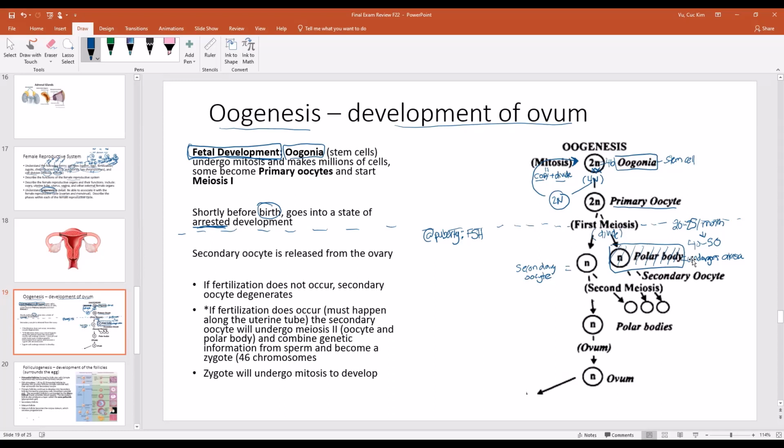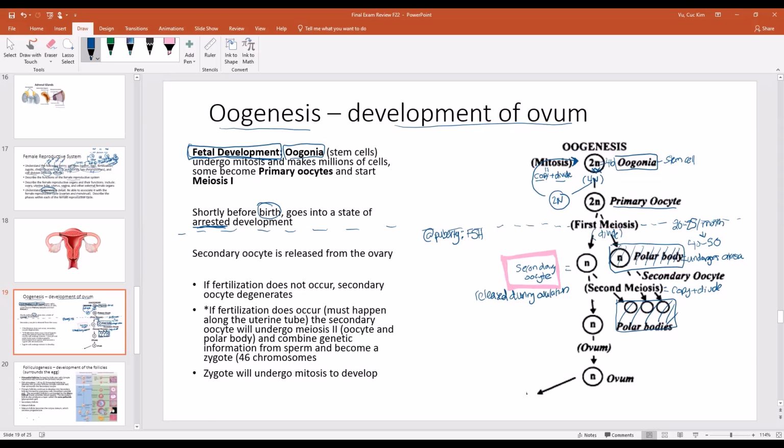Okay. Meiosis 2, what happens in meiosis 2? Copy and divide. Yes, this is where you copy and divide. But there's a little clause in here. We're going to ignore these polar bodies because they go away. Okay. So it's going to go under copy and divide. However, this secondary oocyte right here is what is released during what process? Ovulation. Released during ovulation.